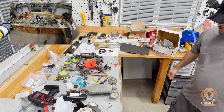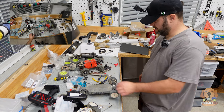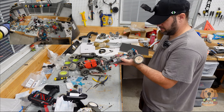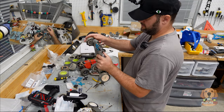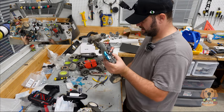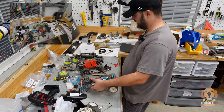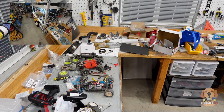All right, so as you guys can see here, the WL Toys is looking pretty rough. Tires are getting all... look how bare that is. But she still rips. And then the dang dog tore one of the tires up. And they're pretty ratty.